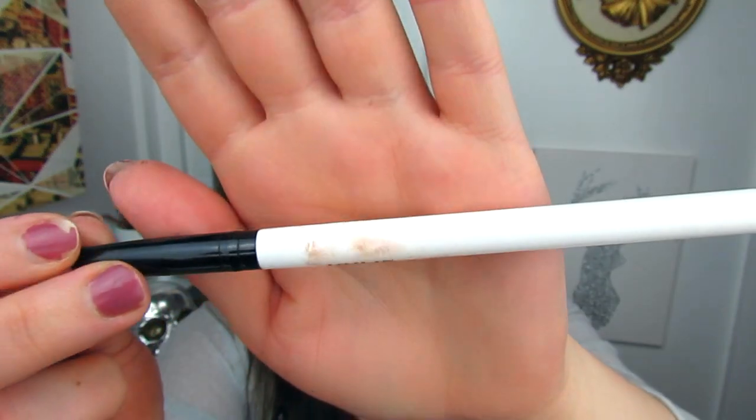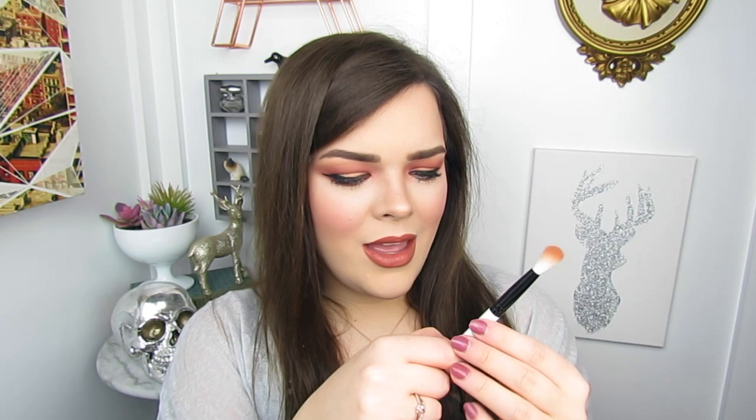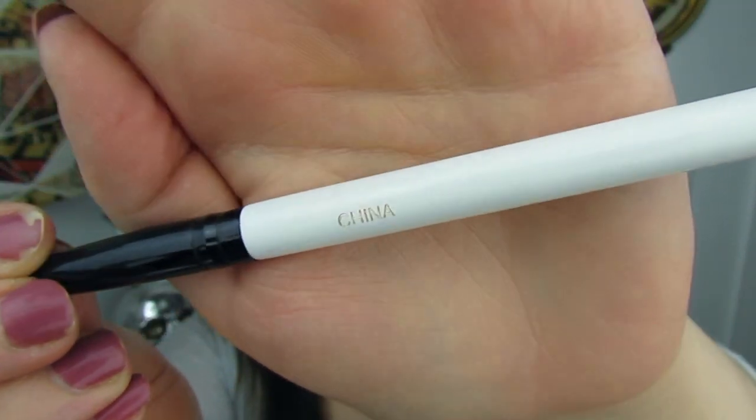Let's get down to what we're actually here to talk about — the brushes. My final thoughts: I think they're kind of cute, I like the black and white, I like the Kylie branding, it goes with the rest of her stuff. The white tops will not stay white for long — as in the first time you use them they will not be white any longer. I'm sure you could wash them, but especially using something like the Burgundy palette with these darker reds, I don't know how white they'll return — maybe a shade of pink. Because the handles are white they do get dirty, but because they're plastic or really shiny wood you can kind of just wipe it away. However, the China etching on the back is going to get filled with makeup — it's already much easier to read than before.